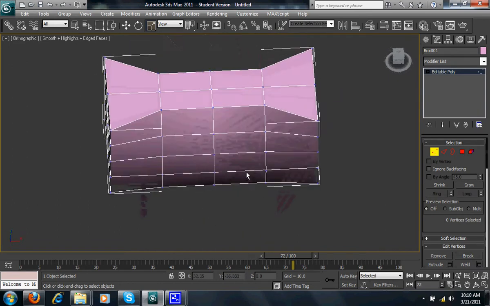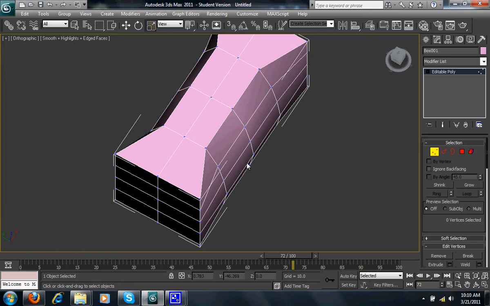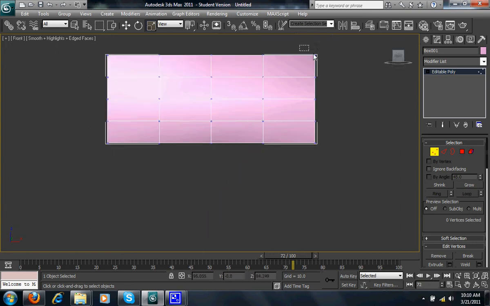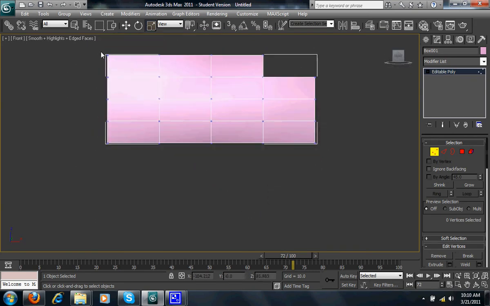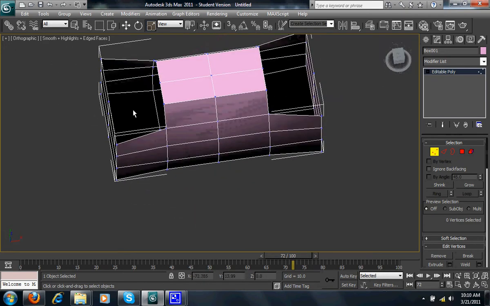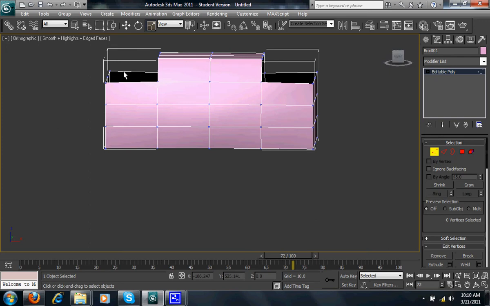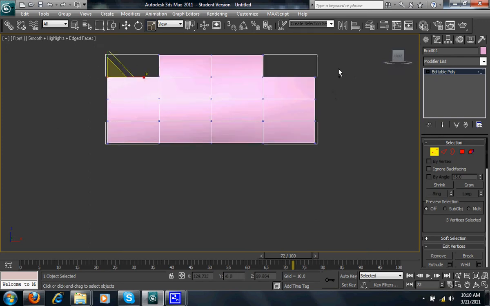It kind of looks a little funky because of the front right there, but that's the basic shape. Then what I'm going to do is grab these two right here and delete them. So now I have this open right here, and I'm going to delete this back one. And that's using the delete function right there. Then I actually need some more deleted.